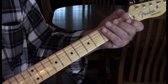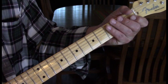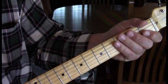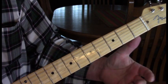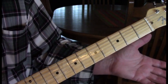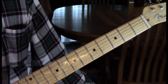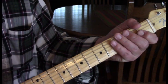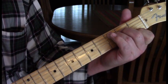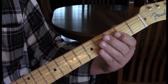Then we're into the verse. The timing is real specific — that's why I like Billy Squier, you can really learn timing because his songs have a very good sense of it and are very well constructed. There are a couple things consistent throughout the song: whenever we play the E chord, we're just placing the top part of the chord — strings six, five, four — and then plucking the first and second string. That's really consistent throughout. The other thing consistent in the verse is he just plays cowboy chords, and they really sound best — a C, D, B minor, and back to our E.